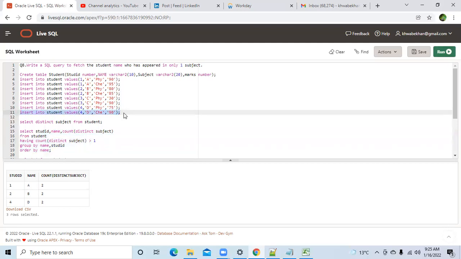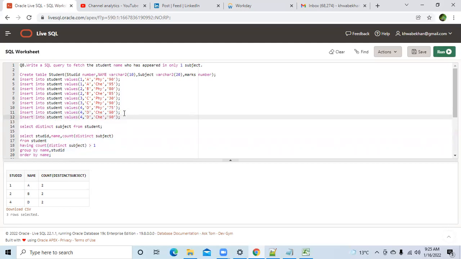If it is clear, I am modifying the query a little bit. Don't be afraid of what Tanvir is doing.